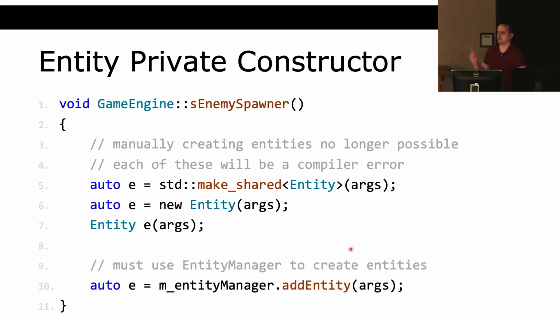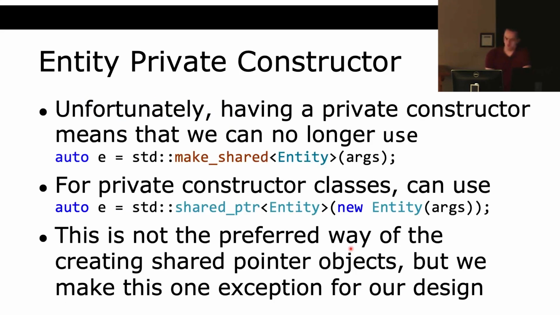So the code you showed us on the last slide, where you were showing us to use the old school shared pointer, that lives within the entity manager. Yep. And the reason it's able to create an entity via new is because it's inside entity manager, which is a friend of entity. Yep.